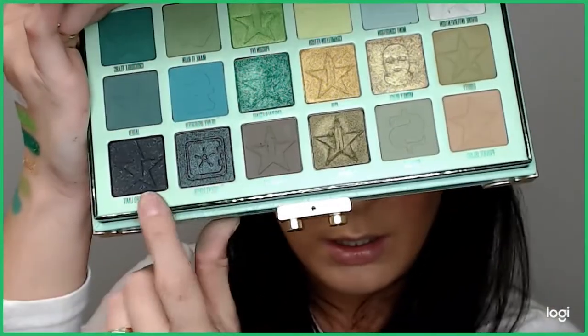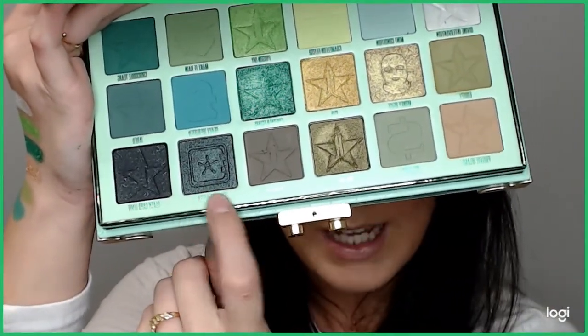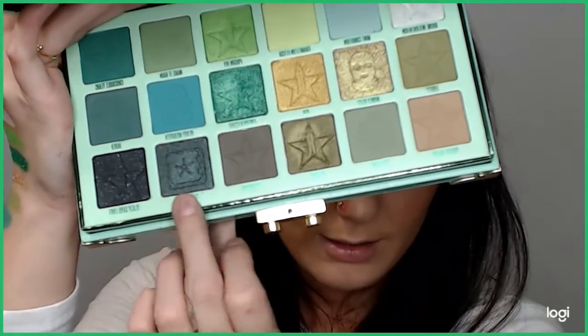Okay, because I'm feeling a little daring, I kind of want to use either one of the two blackish shades in the palette. So we have these two here. This is more of a gray metallic-y kind of black. And then this is a black with green glitter in there. So I'm probably going to deepen up the inner and outer part of my eye a little bit more. I'm going to take more of a detailed brush, nothing too big. I want to just keep it concentrated there.